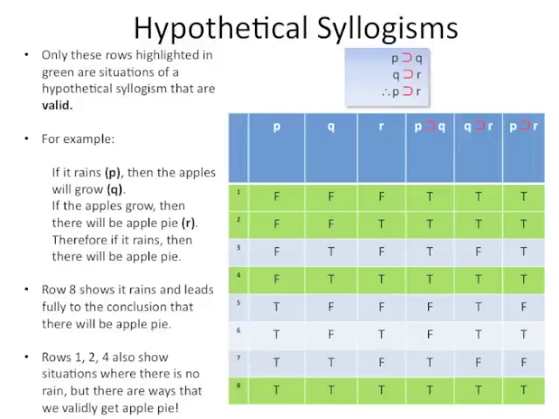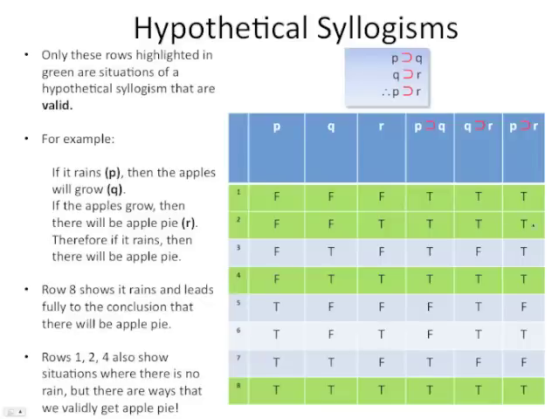And so the only true instance where we look at our hypothetical syllogism, right? So if we look at the argument way back up at the top there, if P then Q, if Q then R, therefore if P then R follows suit according to row 8. Yes, we do have if P then Q. Yes, we do end up with if Q then R, and yes, we do end up with if P then R. So in row 8, we very much get the truth out of that hypothetical syllogism. But again, if we look at rows 1, 2, and 4, all right, 1, 2, and 4 also show us that we can also see that hypothetical being truthful.